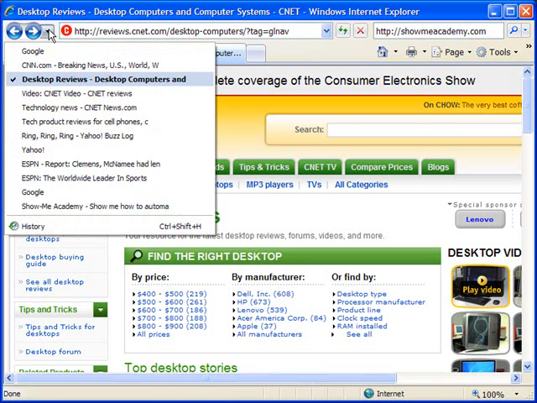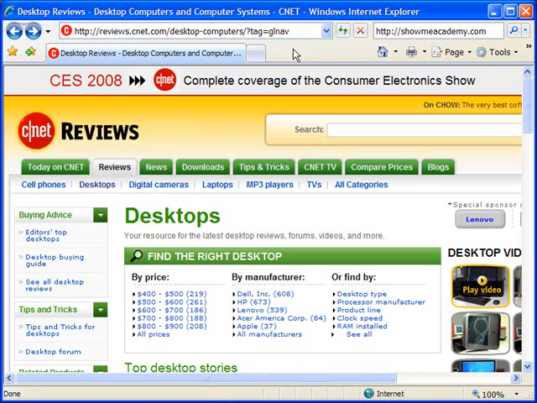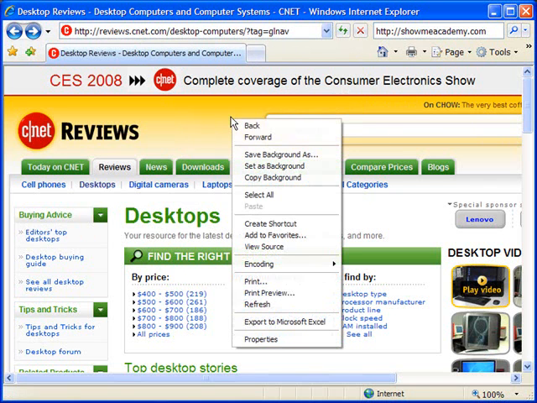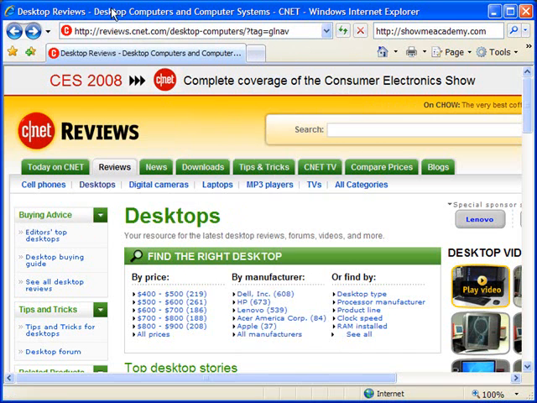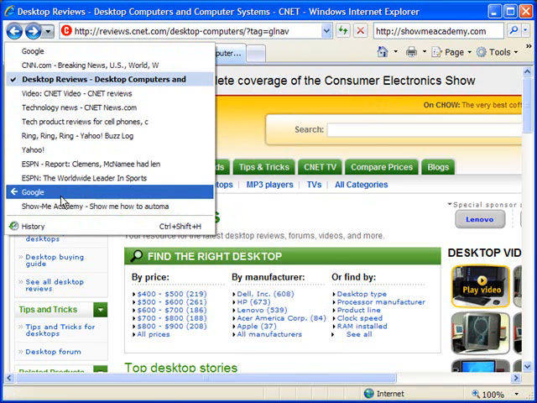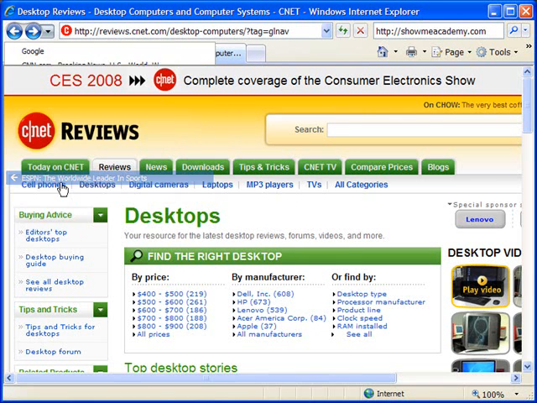So when I click on this, you'll see now that my current page has a check mark next to it. It's also highlighted by default. And you can see if I were to go forward, I would go first to CNN.com, and then if I went forward again, I would go to Google. And conversely, if I were to go back again, I would go to this CNET page, then to this one, etc. Now, of course, if you're trying to get 5 pages back, 6 pages back in memory, then rather than continually clicking the back button here, or continually going through the back option here, you could instead just pull down this menu and go directly back to, let's say, ESPN.